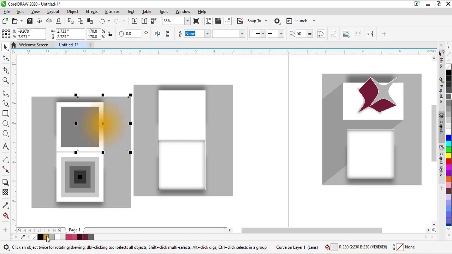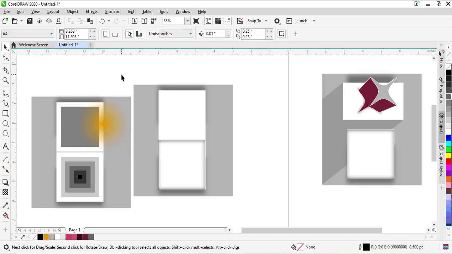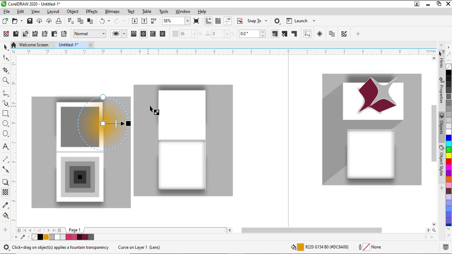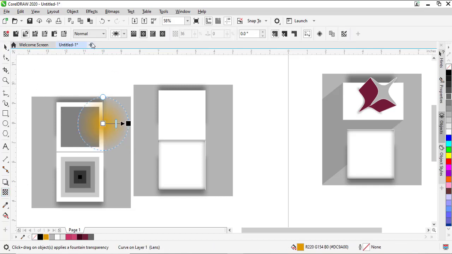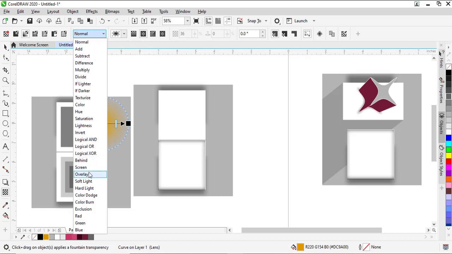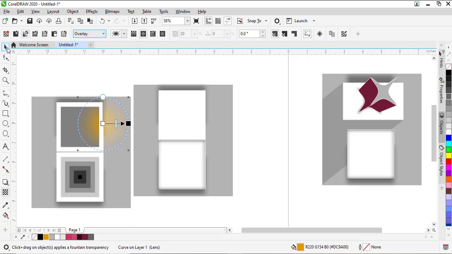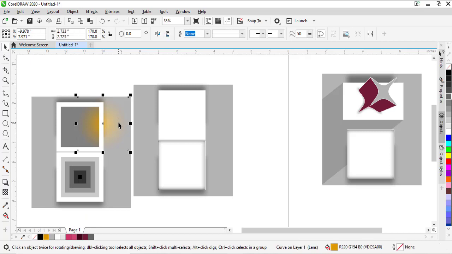Meanwhile, it's very possible for you to change the color because you are still dealing with an object. Just that I use transparency to fade the surrounding, thereby making it transparent on the outside and looking like light. Meanwhile, it's not light. You can also use transparency again to even change the look of it. It's kind of like a blending mode.